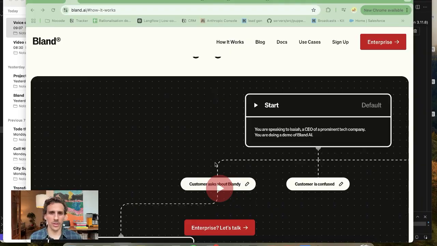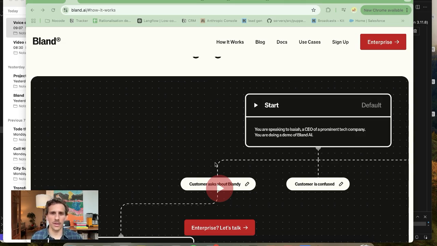All right, so the key feature of Bland is that it works with pathways. There's nothing groundbreaking about that. If you were to run a call center, you would probably have scripts where people would have to follow specific branches depending on the conditions and whether they were met. I guess you've already experienced voice agents, and traditionally they are very rigid. They're not very conversational, but Bland really nailed that by integrating LLMs, which allows the agents to be a lot more creative when it comes to making the chat very conversational, in capturing the insights from the conversation, and also in figuring out the next steps to take.